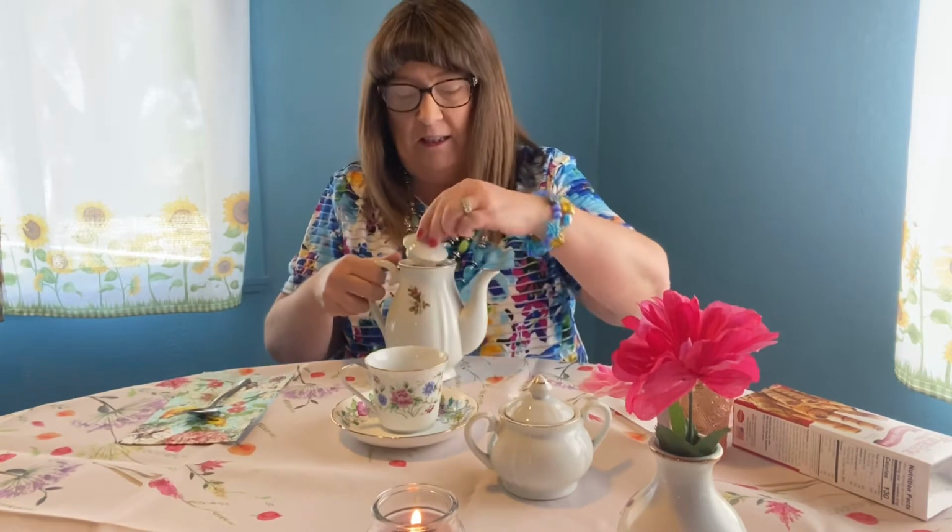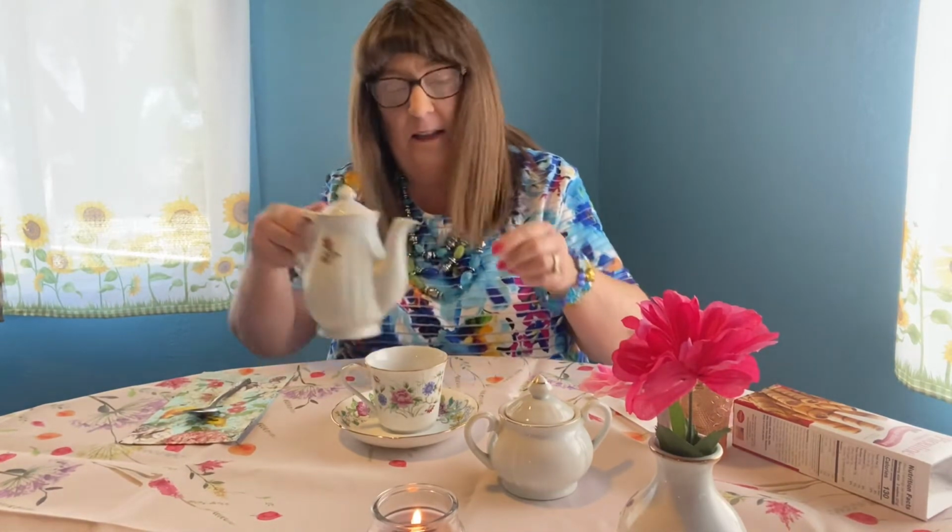So I'm just gonna check this tea really quick. It looks like it is brewing nice. And this time, what I told myself was every time I have the tea party, I want to step it up a little bit each time. I don't like my setting in the kitchen here. It's too small. So maybe next week I'm gonna do it in the dining room. But here is the little sugar container that matches the tea kettle. I'm going to put 1 small teaspoon of sugar in my teacup.